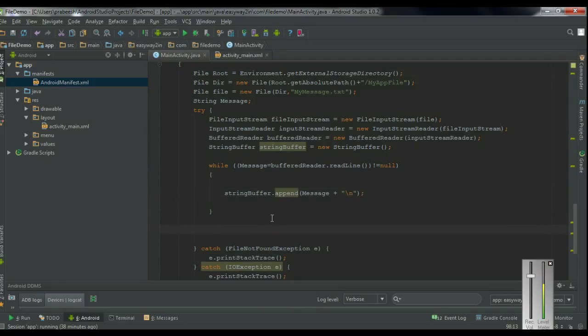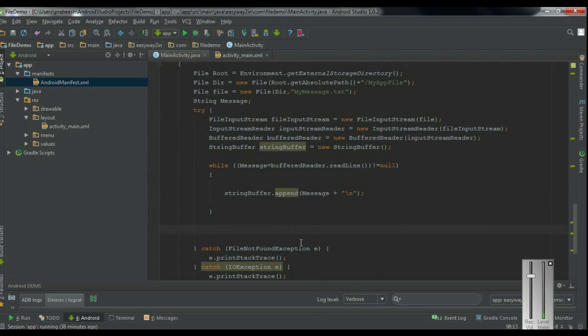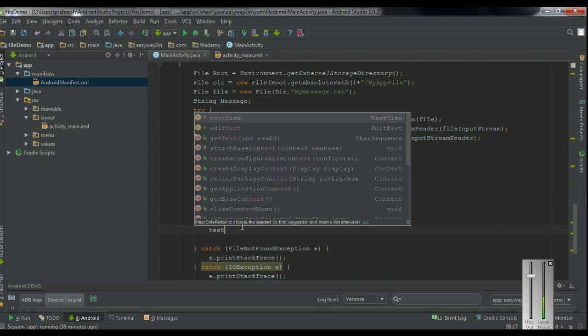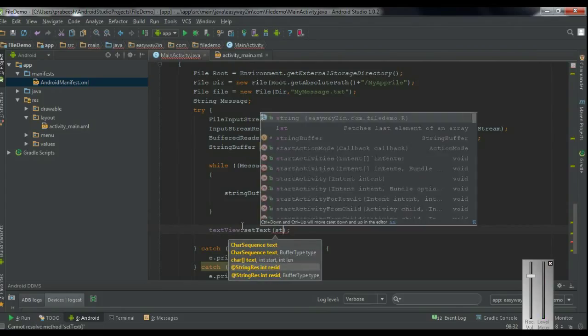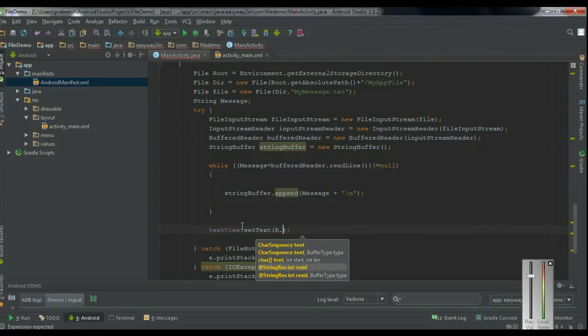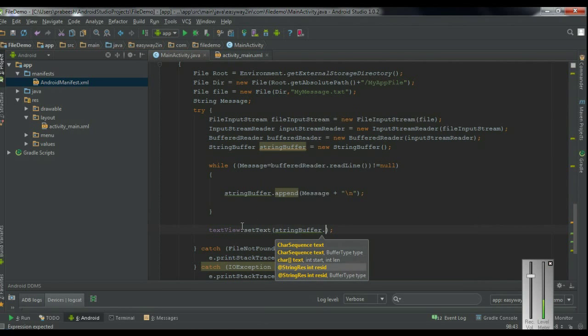Now we have to display the information using the text view. Here the text view object is text view. So text view dot set text string buffer dot to string.